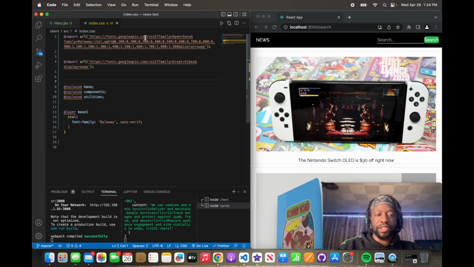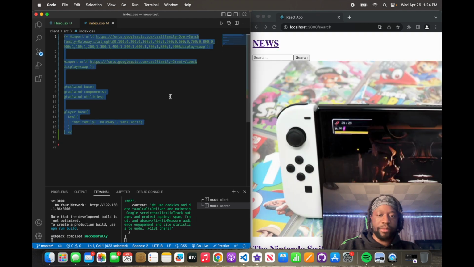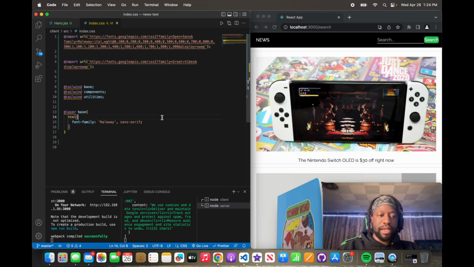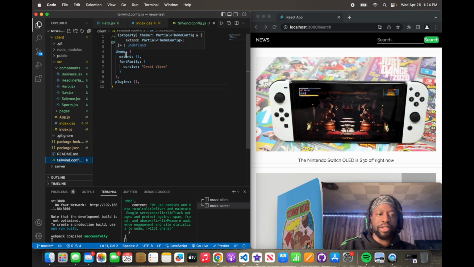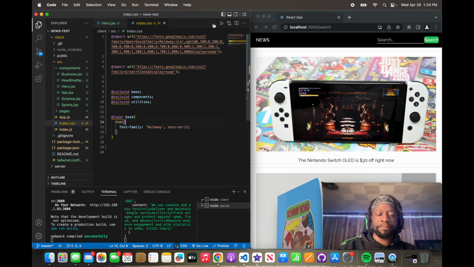Basically, when you go on Google, you're just able to see these fonts and you're taking every single font from it. That's going to be the base. So as you can see, this would change, I believe. Did it change? Let's see. Yeah, so that would change. So let's uncomment that out. And now in the Tailwind configuration, I made sure that we can say the font family. We can use cursive in place of Great Vibes. So when we say cursive, we're alluding to Great Vibes. So that's what we're going to be using.